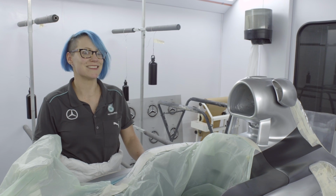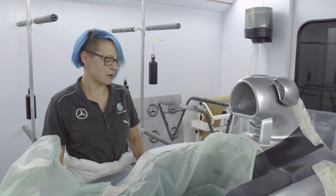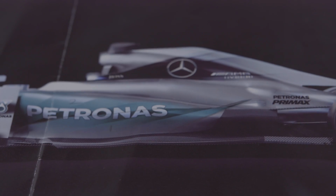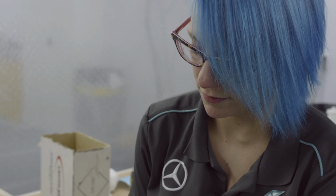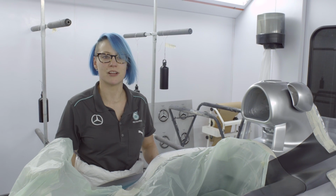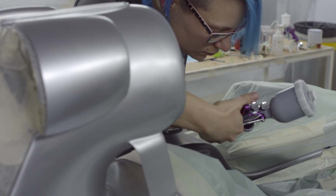Oh, I love how this developed, I really do. I think we've got the design brief perfectly now. It's been a long process getting to this point, but now we're here. It's just developments on what we've got now. We don't really want to change it too much because it works for us.